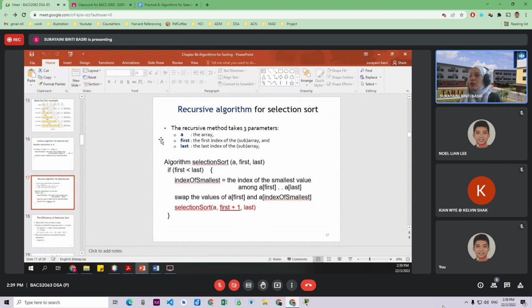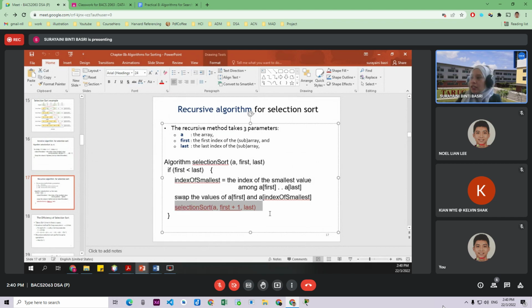It must follow these steps. First, as long as the index for the first number is not equal to the last, we find the index of the smallest value in that array, and then we do swap, and then we do recursion, meaning we call itself.